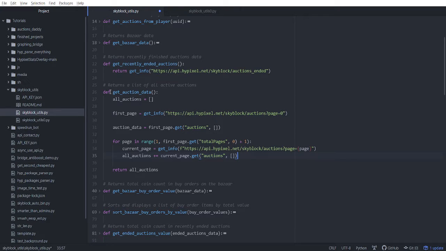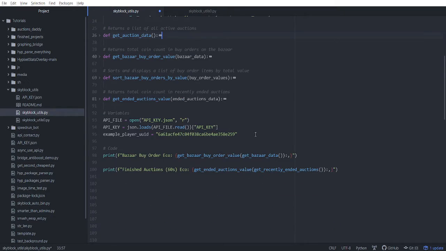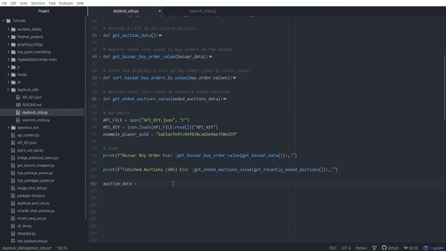Now this function should work. Hopefully I didn't make any mistakes. That's that done. So now we're getting every item. And we can write a quick line of code to show how many items there are. I think it's interesting to see how many items there are on the thing. So to do that, we're going to add a print statement here to our massive hoard. And what we're actually going to do is we're going to store the variable because we're planning on using this later. So we're going to store auction data as equal to get auction data, just like that.